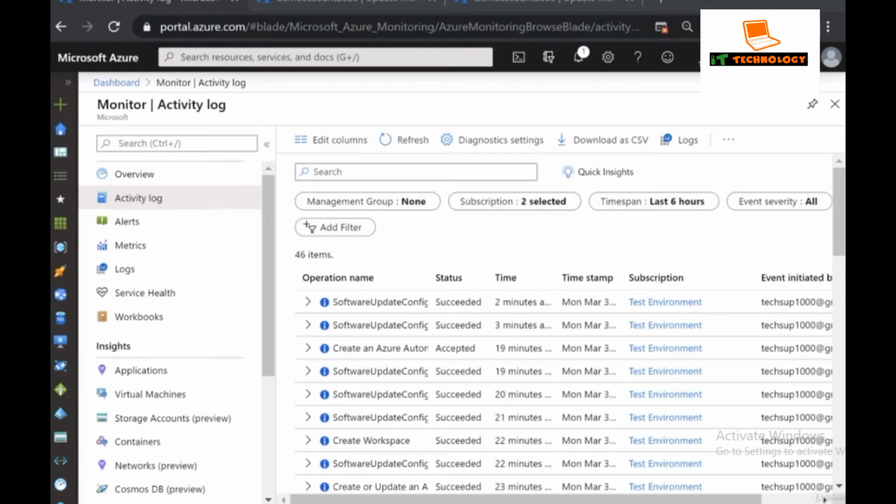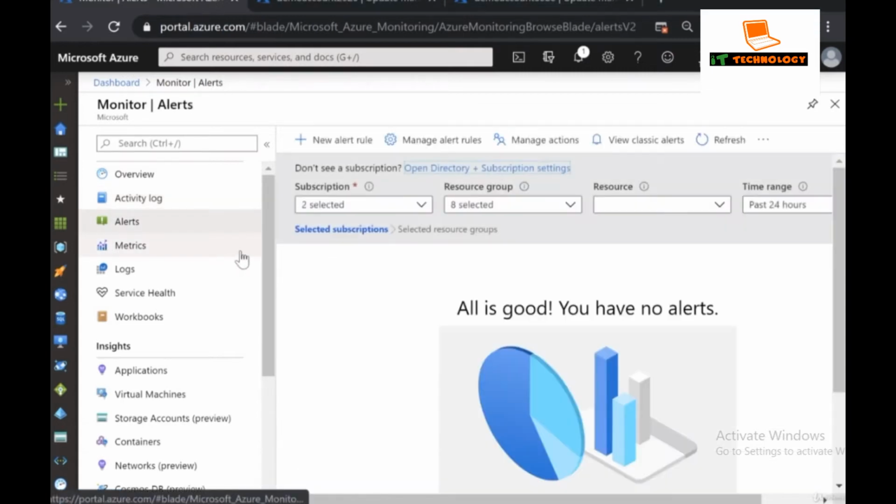So we looked at metrics and we looked at the activity log. Now let's go out and look at alerts. Now we could go out and create alerts. So let's say you want to create an alert when the threshold for a particular virtual machine goes beyond a particular threshold.